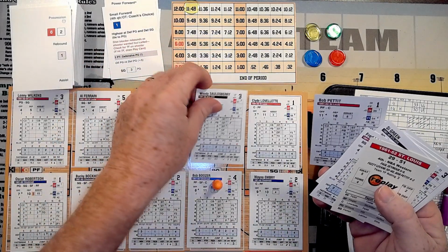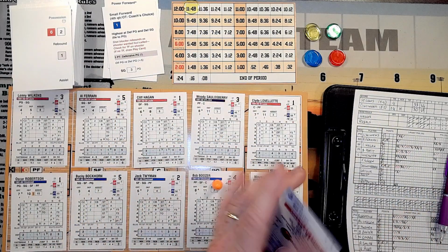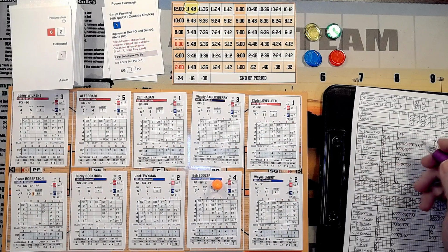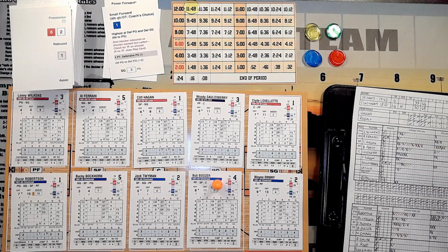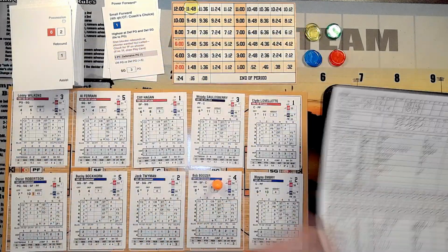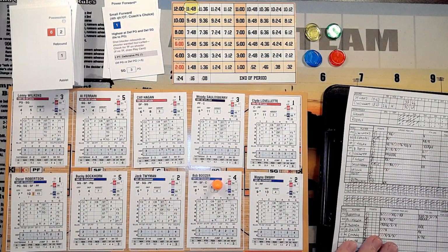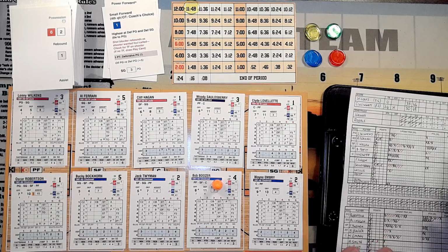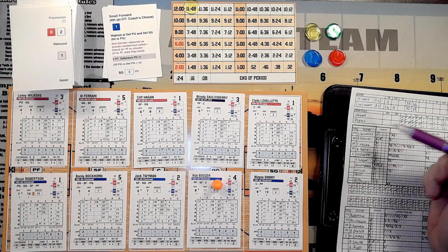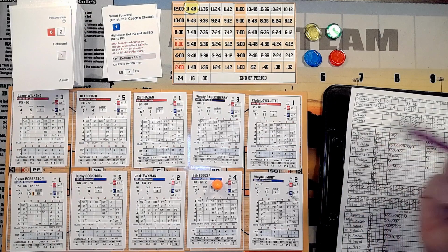The most difficult thing for me anyway about doing the cards and dice version is the rest, trying to figure that out. So I've got a little bit of a system here. I just write how much rest they need and then try to mark it off as we go. And then over here, I'll write when they go out so I can keep track, or when they come in. So Pettit went out with basically 12 minutes left. Salisbury will have no rest yet for the half, and he needs 6. He started in St. Louis and ended up with the Chicago Packers.